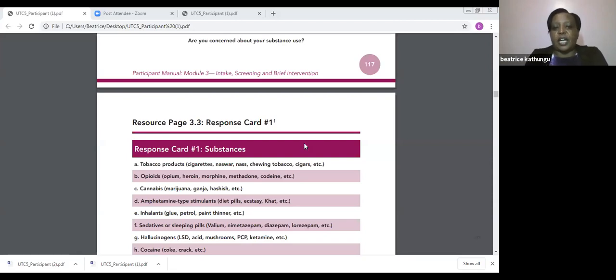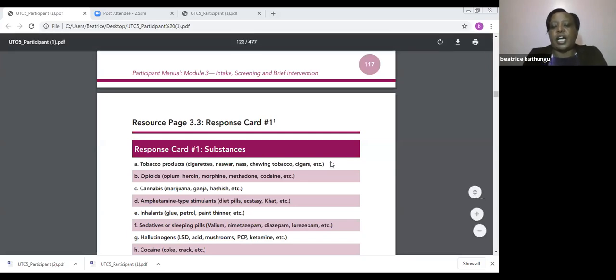So the first response card is this one. It gives the client a list of substances. This is what we are going to use for the first question. Let us remember that in this list of substances are very generic names. It is possible that in your different countries, like Moses said, we have other names or products that have this main substance, but they go by different names. So when you ask your client, remember to accommodate those other drugs that are being used in your specific areas that may not necessarily fit under the names that we have given.